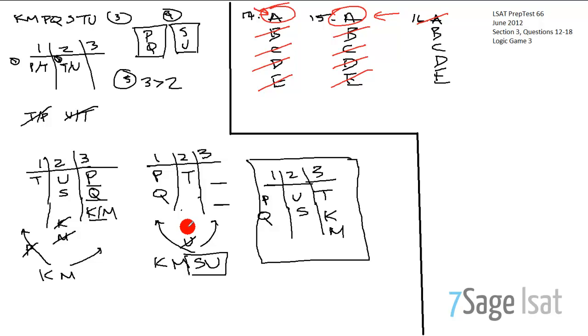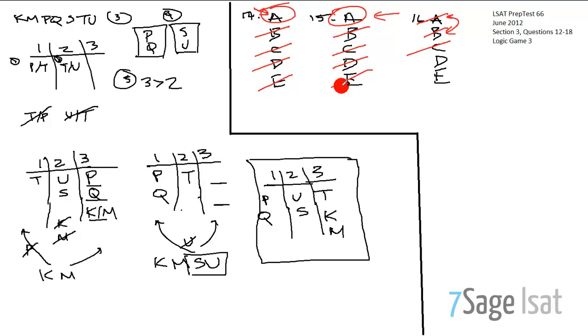How about B? Q and M. Well, yeah, right, because S and U, K and M, so Q and M get to work together. A and B actually get eliminated by exactly the same possibility. Q and S? Sure, why not? Why don't we just reverse these, right? S, U, K, M, and then we have Q and S working together, right? So answer choice C is not correct.